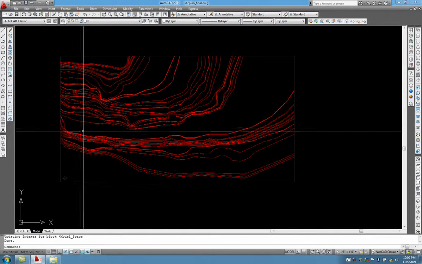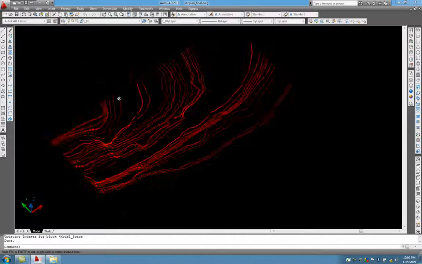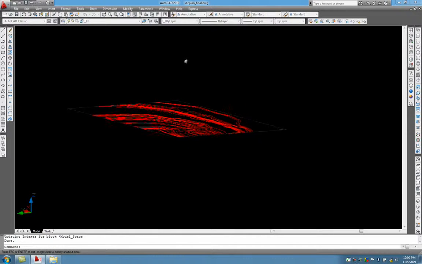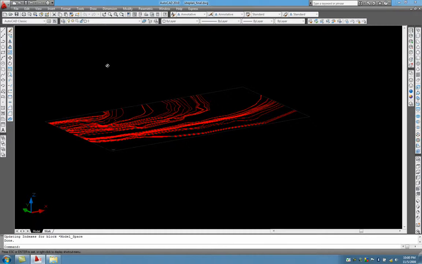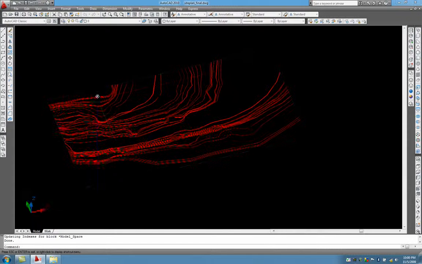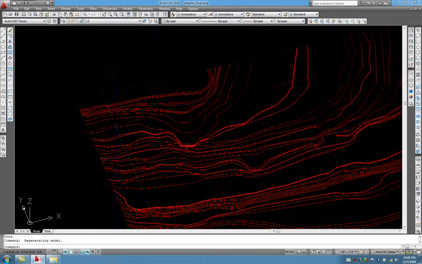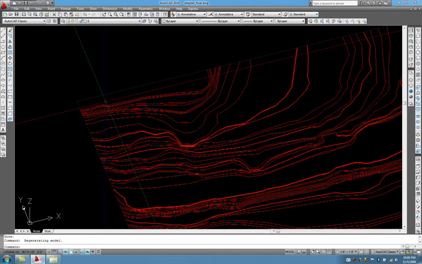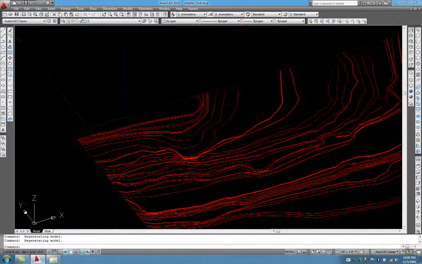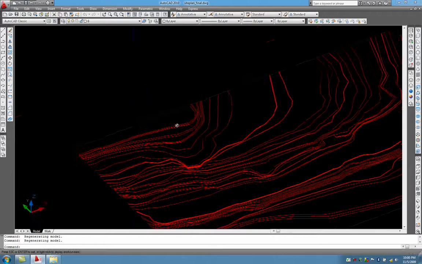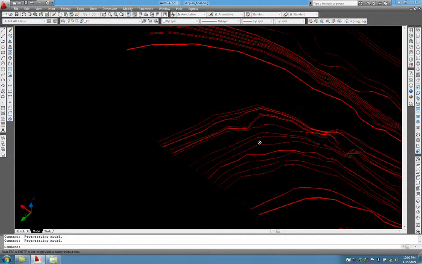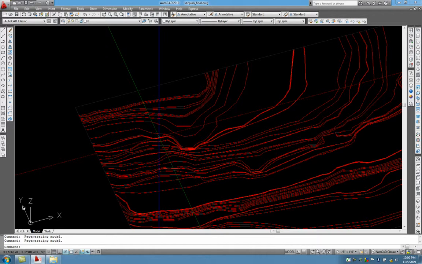So if I hold down the shift key and then the middle wheel, it turns the 3D view on in AutoCAD, and as you can see, this is a flat image. The topo lines are not stepped. I know from the drawing that each line represents a 2-foot jump in elevation up, so there should be a layering of these topo lines as I rotate this in 3D. So what we need to do is start to stack these topo lines, but before we do that we need to close them.